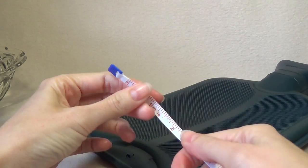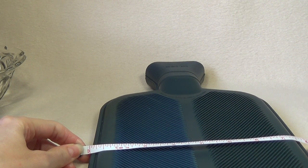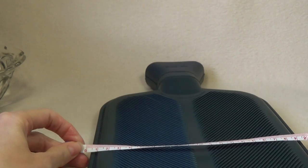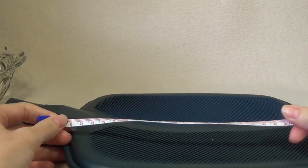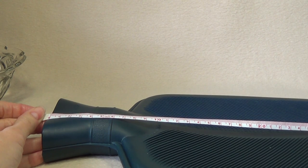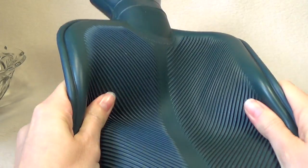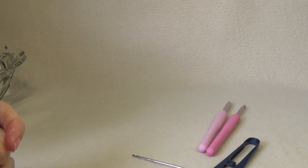I'll just measure it so you can see how big this is, even though I will show you how to actually make yours to fit your hot water bottle. It's about 7 3/4 inches, or approximately 20 centimeters across. From here to the bottom is 27 centimeters or 10 1/2 inches, and from the top to the bottom about 33 centimeters or 13 inches. And this is one of those rubber ones. These are really good for winter, my best friend in winter. So I'm going to put that aside for a moment.